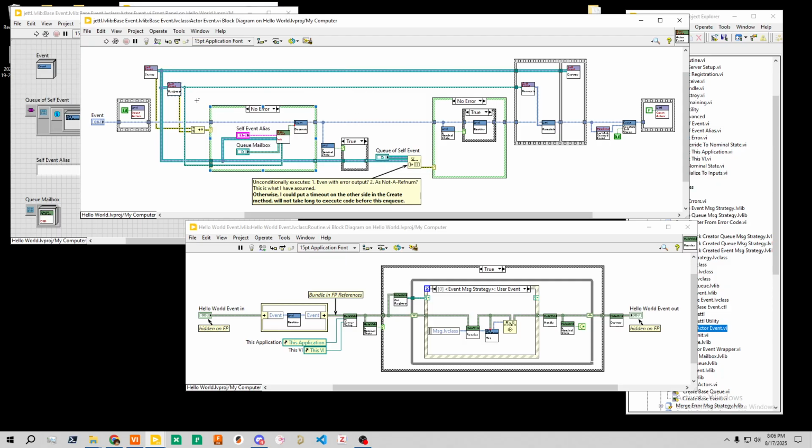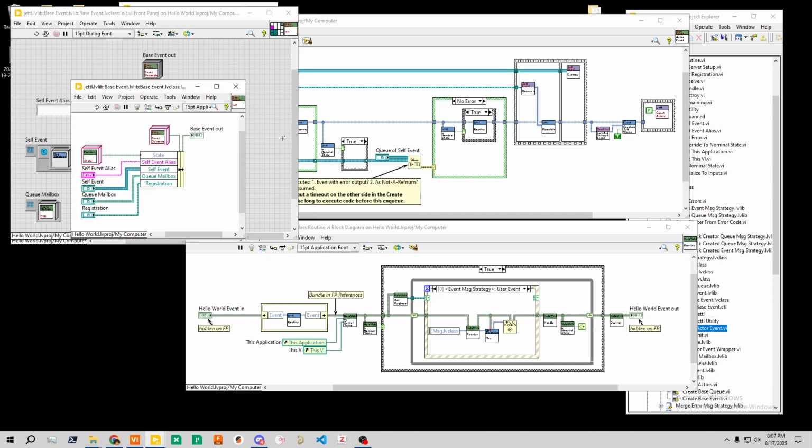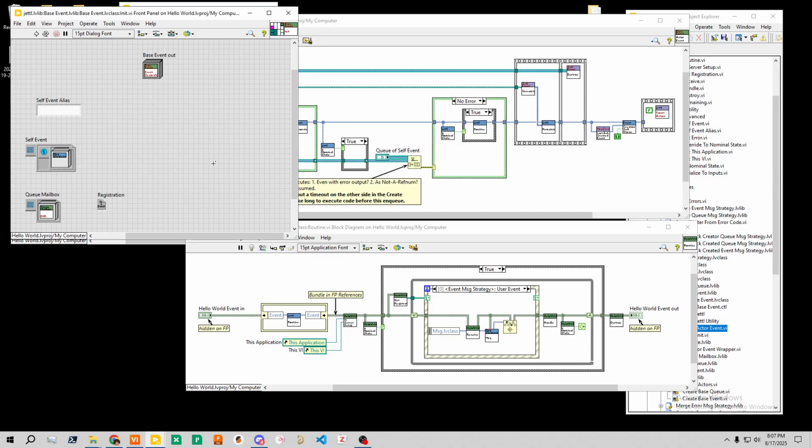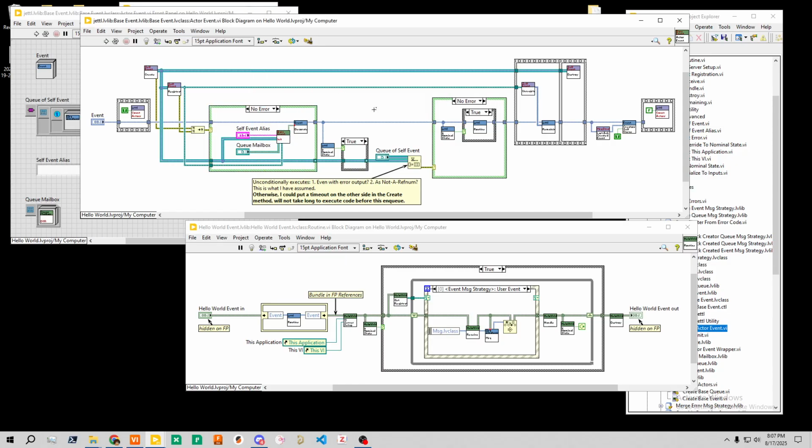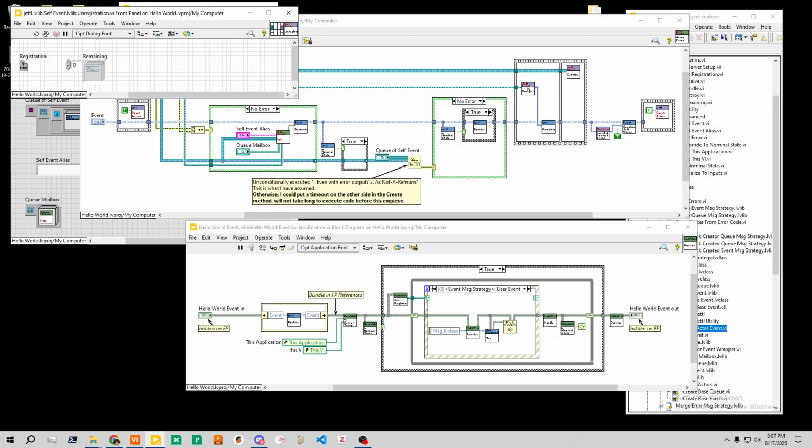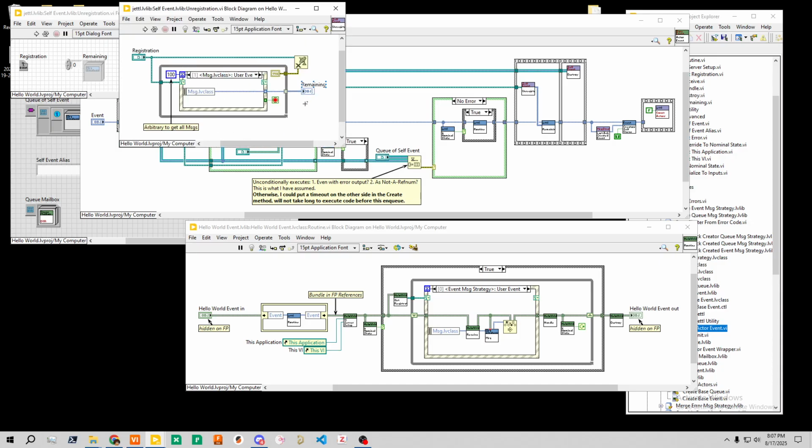And that registration goes down here, this wire, into the init method, which bundles into the private data of base event. Is that confusing? Maybe, seeing it for the first time. And then at the end of routine executing, you unregister for your events here, and then get the remaining messages.